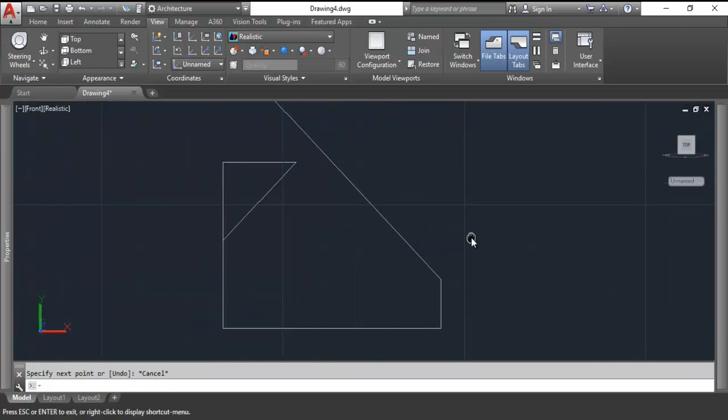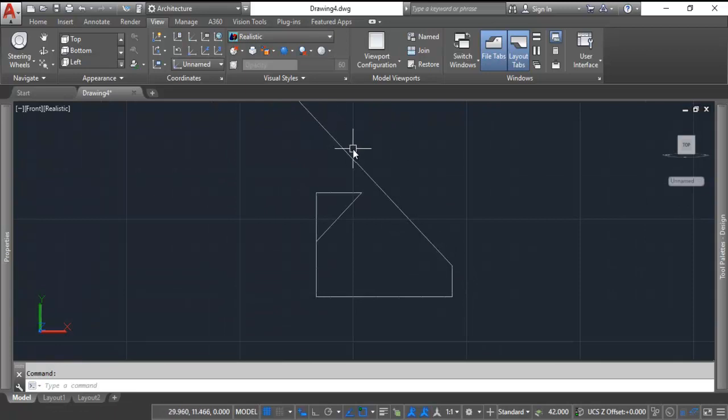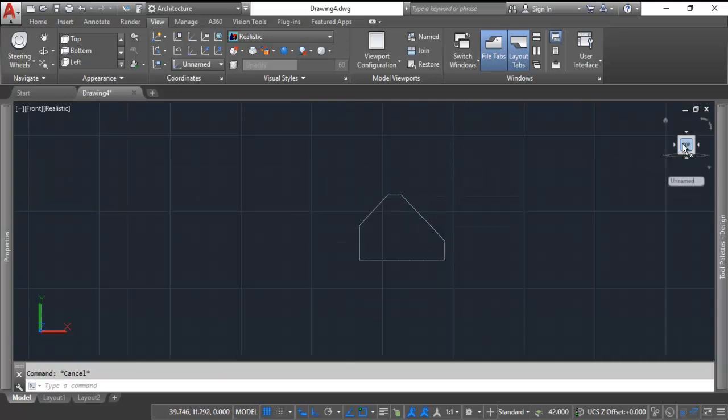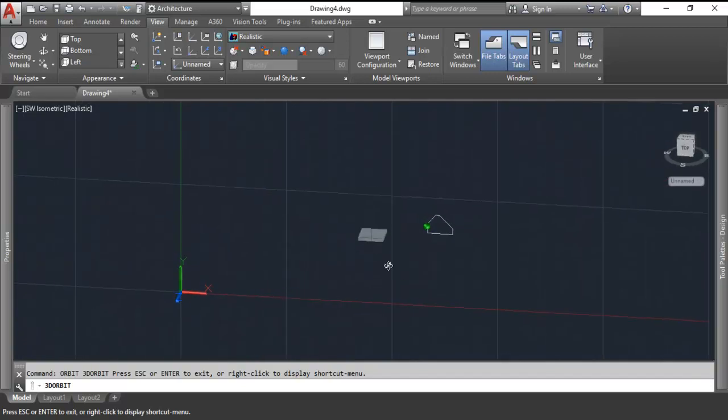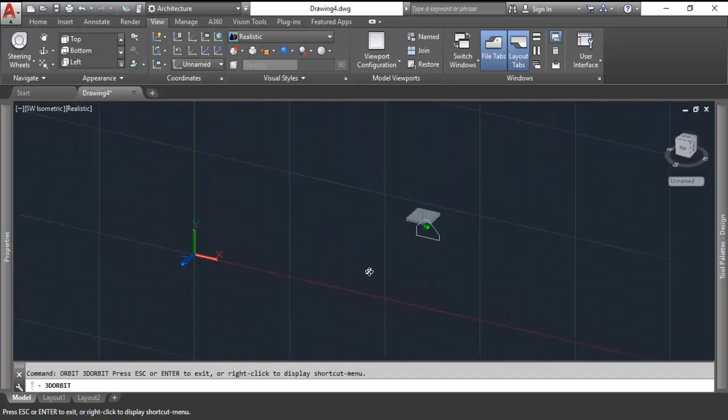So in 2D I just made a construction line shooting off at that angle. Now if I draw a line straight across here, that's going to define the flat top accurately, so I can go in and delete these two construction lines, TR, enter, trim away those two lines. So this is our actual profile of that shape, and now I can go back to my isometric view by using that view cube. That's the wrong one. I'm going to orbit around a little bit here. That looks a little bit better.